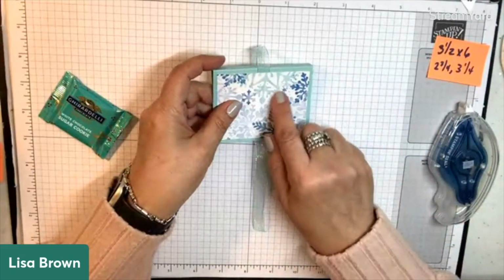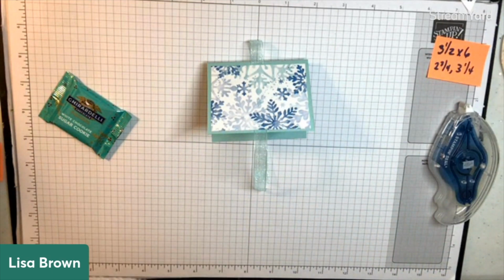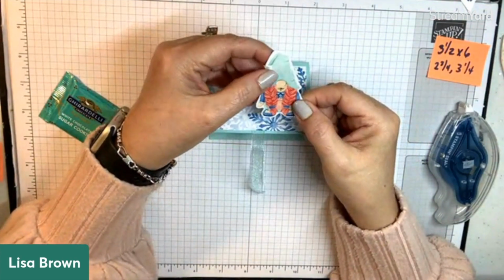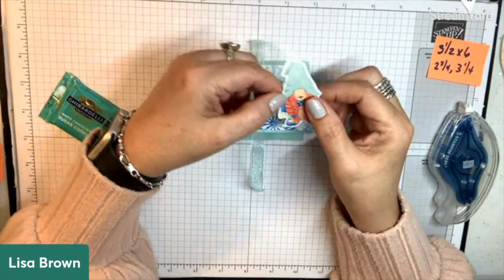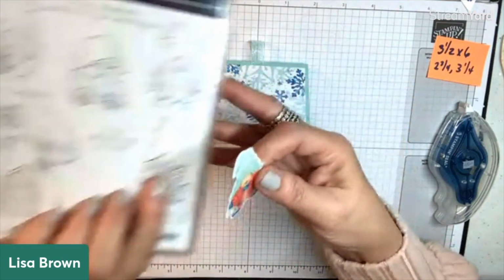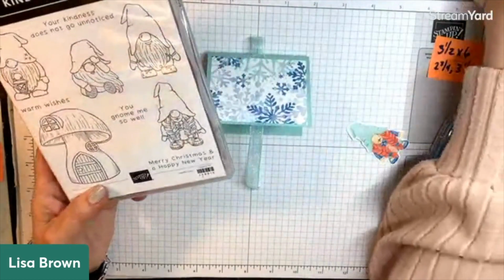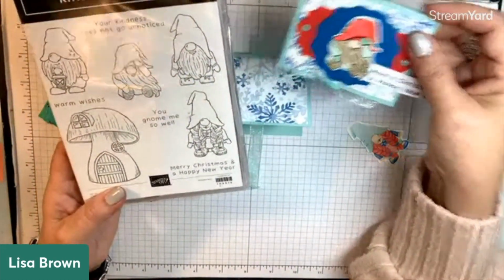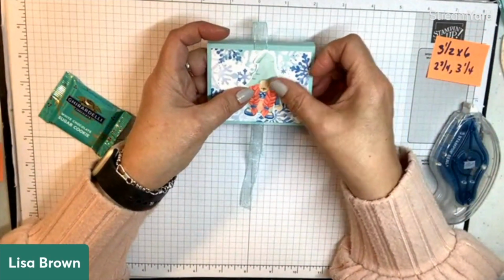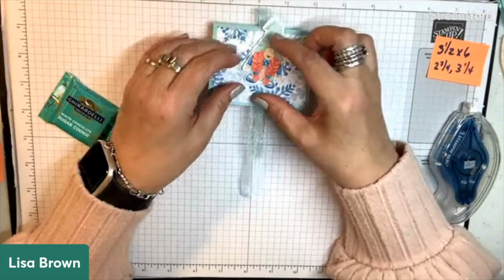Now let's work on our main image here. So I have one of the gnomes from the Storybook Gnomes Designer Series paper already cut out. If you don't have the dies for this particular bundle, then you can fussy cut it. Just cut around it with scissors. So here's the stamp set that I used. If you don't have the paper, you could use the stamp set, and that's what I did on this one, and just colored it. But if we're looking to save some time, this is the way to go if you have this paper. Another idea would be just to stamp a sentiment and punch it out and put it on the front.